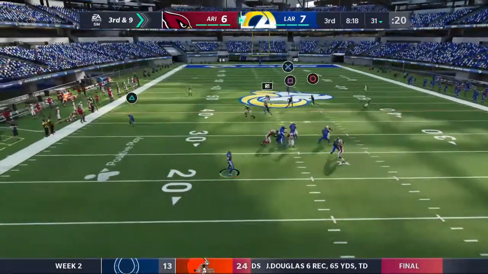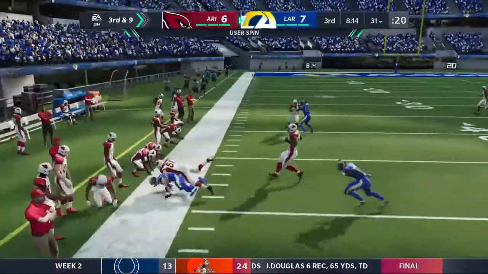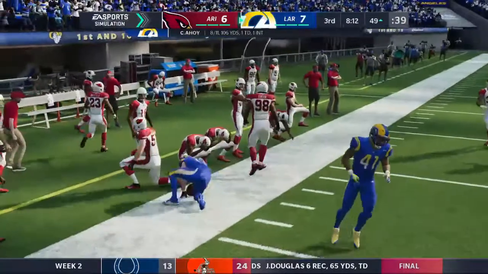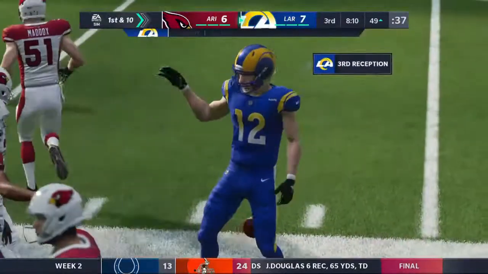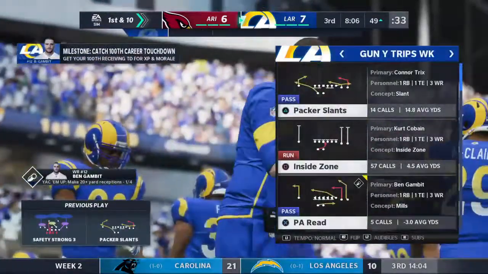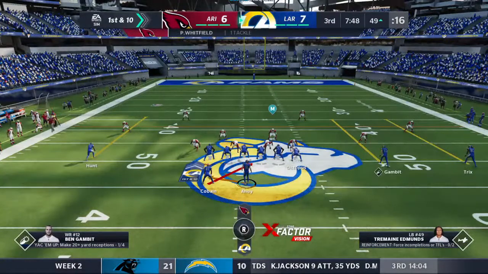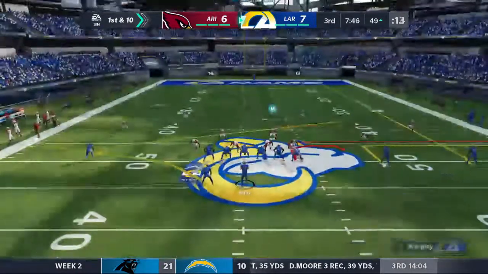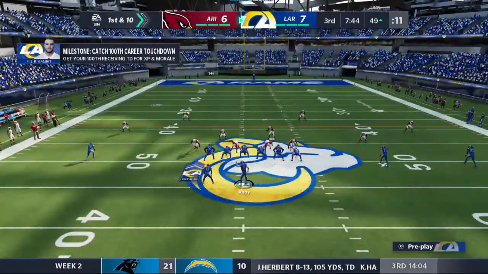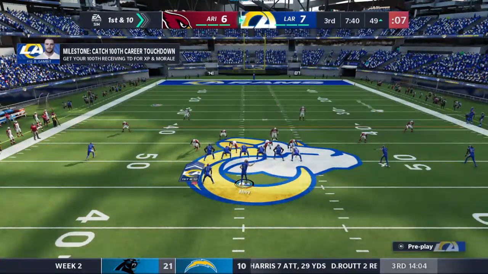Now a shotgun snap as they'll look to throw. And he hits him in stride. He'll be taken down, but not before they work it across midfield. 2 catches in the first half. Now he's got a 3rd here, and it's good for a 1st, 49-yard line. That's a play that will likely be forgotten when you talk about big moments in this game. But plays like this are critical to keep drives going. And if points result, we'll call this play significant.